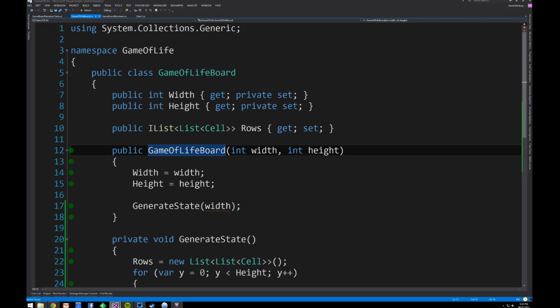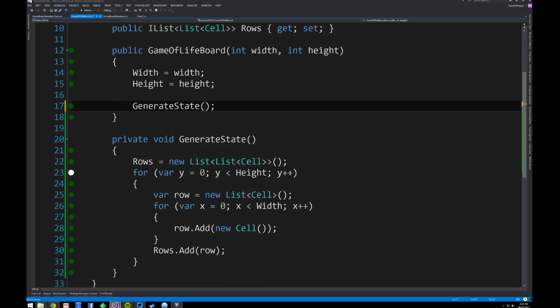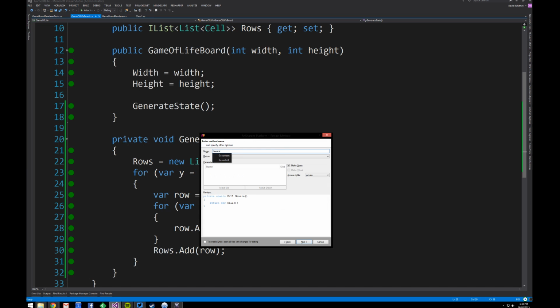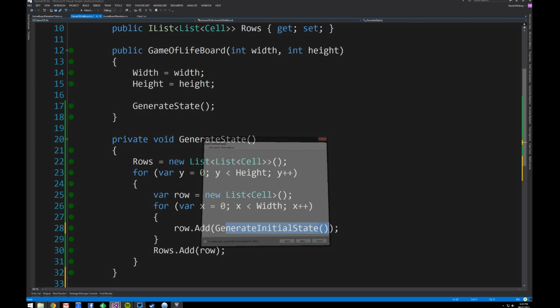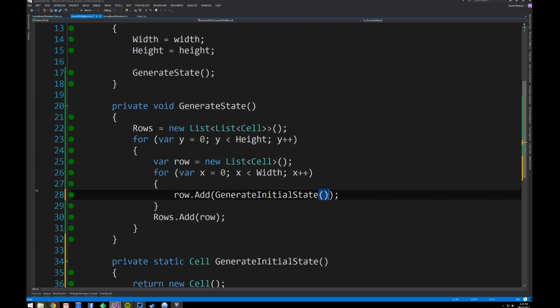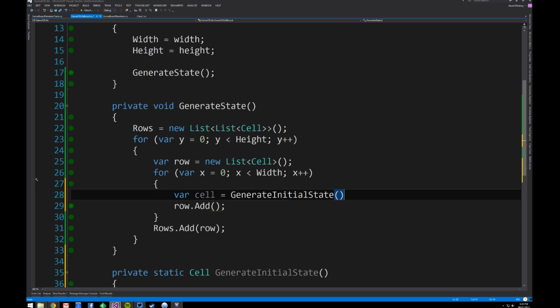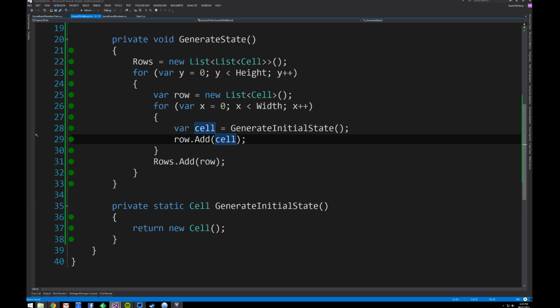So let's take that out of there. We want to pull this out into a method. So let's go with generate initial state. Var cell equals generate initial state. Let's do that. So I now have this method that returns a cell.